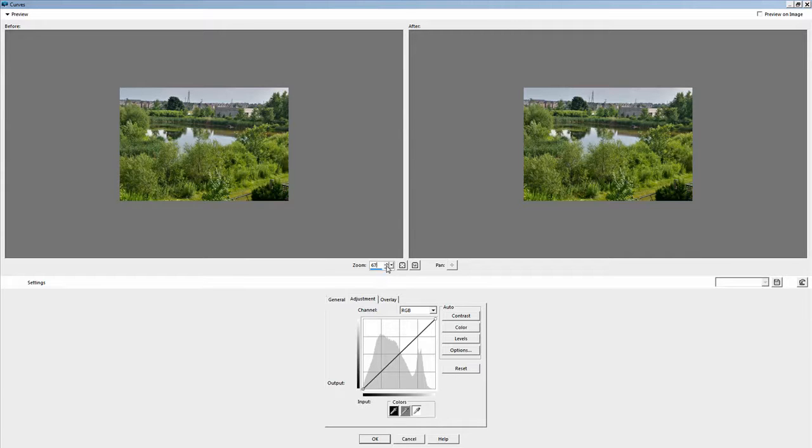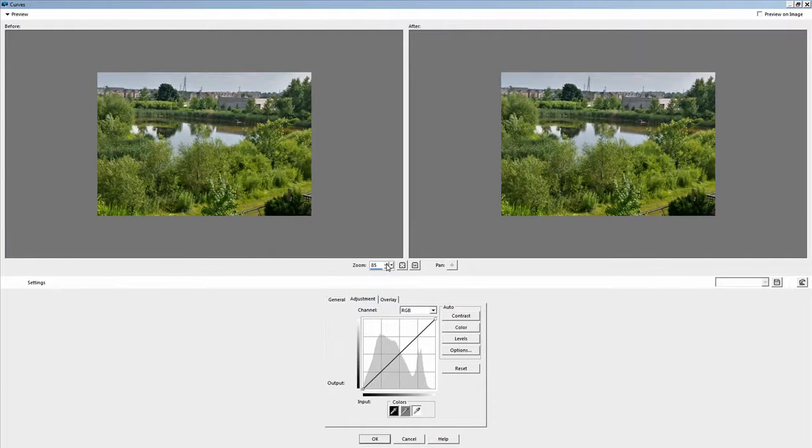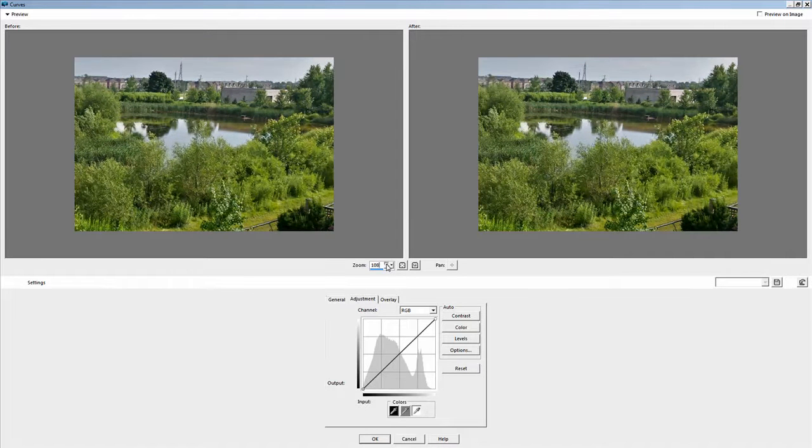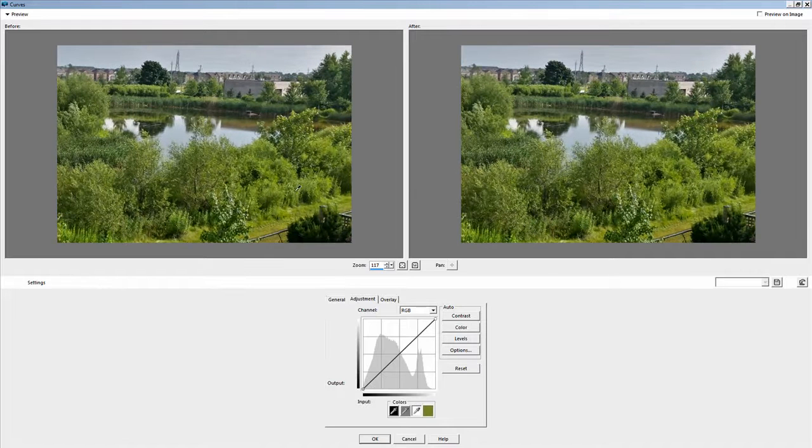Now if I take this up, and just take it up, now we've got closer to a full-size image to play with. And we can actually see what's going on before and after. You don't have to be clicking buttons or anything. So if I do this guy, and I go here, and I take this down, and I take this up, now we've got our contrast. And you can see it's better than it was here.